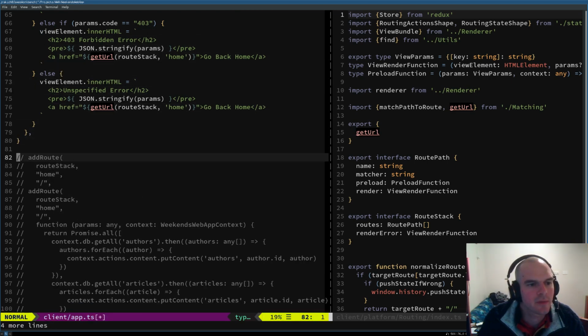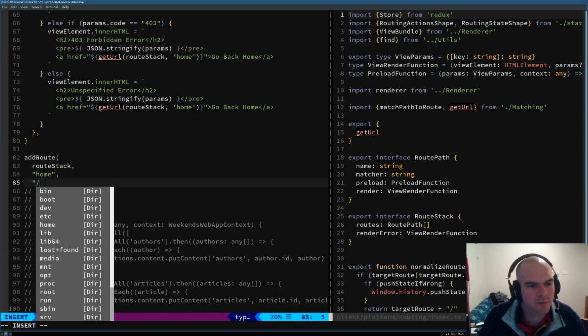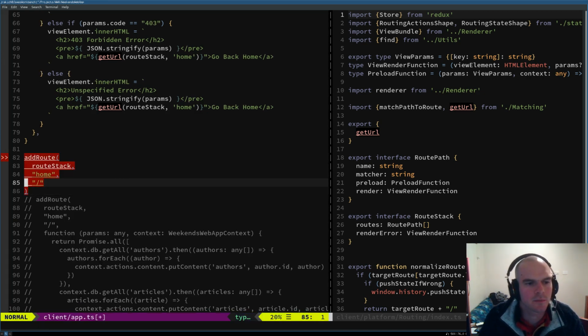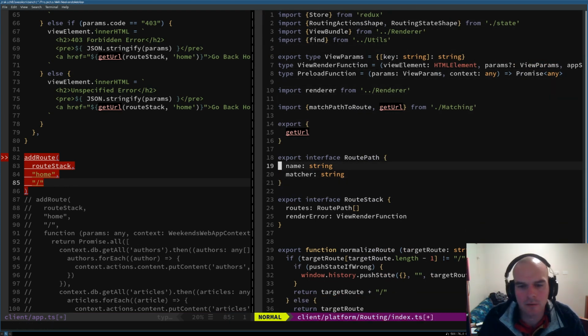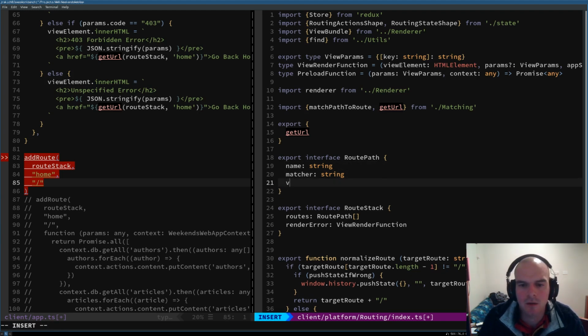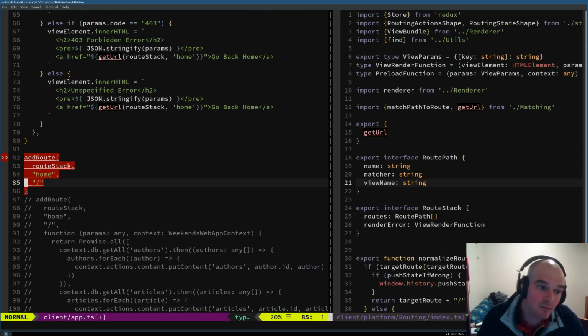And this time, instead of putting on functions, we just make the association. We don't need a preloader or a renderer. We just need a name, a matcher, and then a view name. I have used it in even a simple app where sometimes you have a view that is used from two different URLs, and so you want a particular name for the route, and then sometimes you want a different name for the view itself.